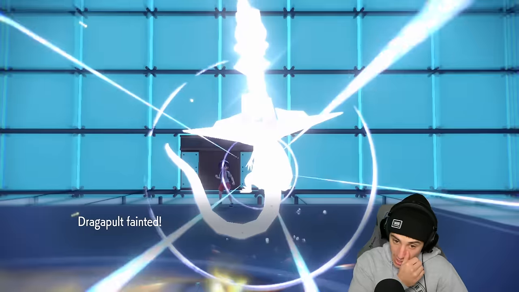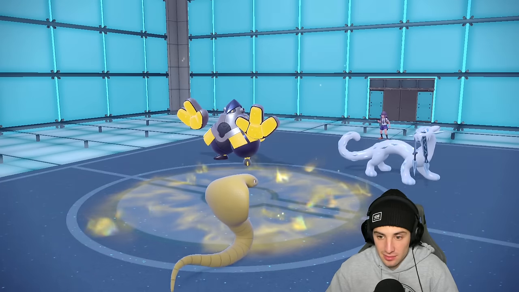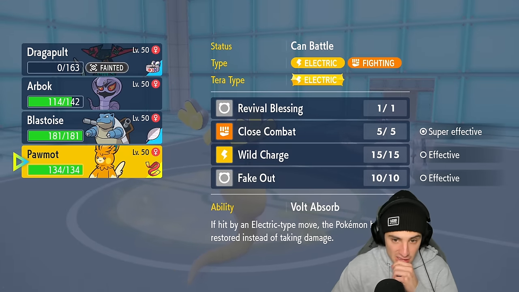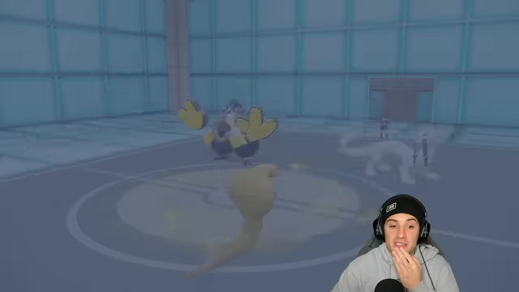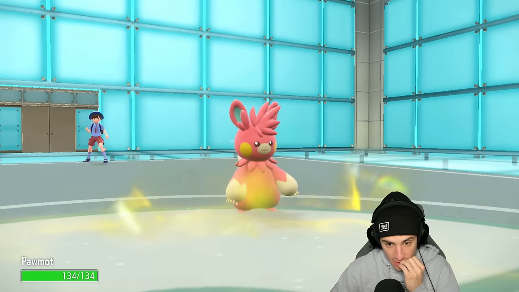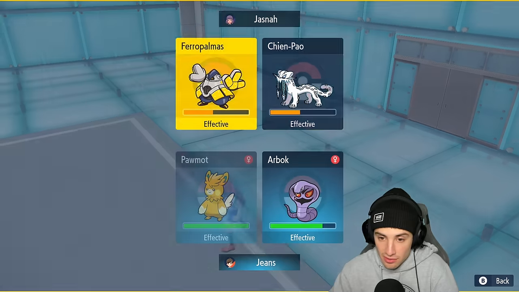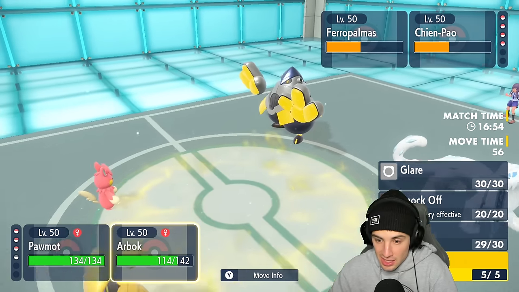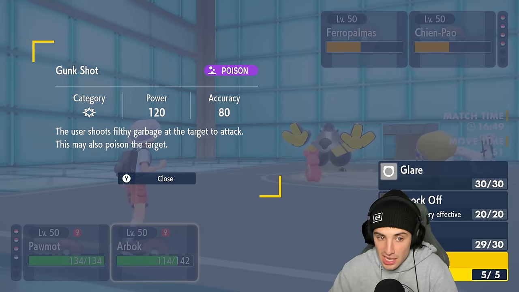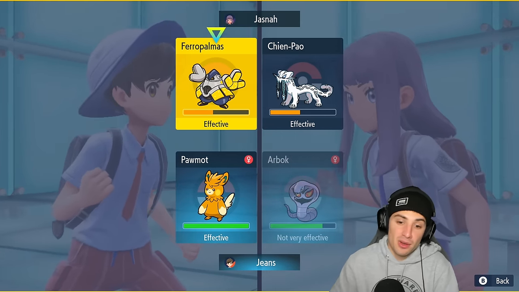I think we bring out Palafin here. And I think we just get attacking, right? Palafin out with the Sash? I could Revival Blessing if I want to. I think I'm going to save the Revival Blessing because I just want to go for a nice little Fake Out onto you. And I think I just want to try to get off a Gunk Shot onto you. It is physical attacking, which is awesome. And we have this thing minus three, so yeah, I'm going for that.